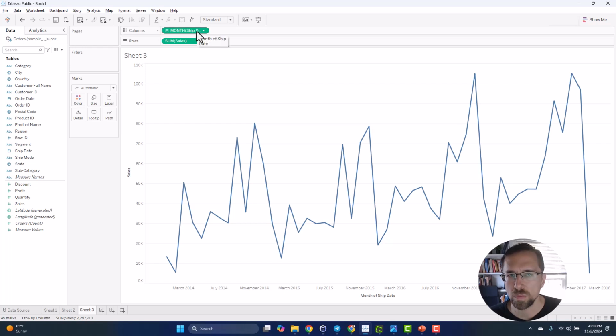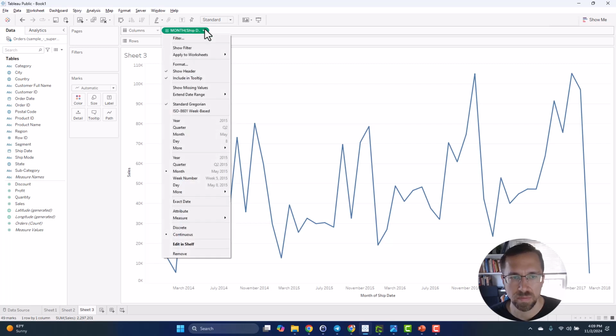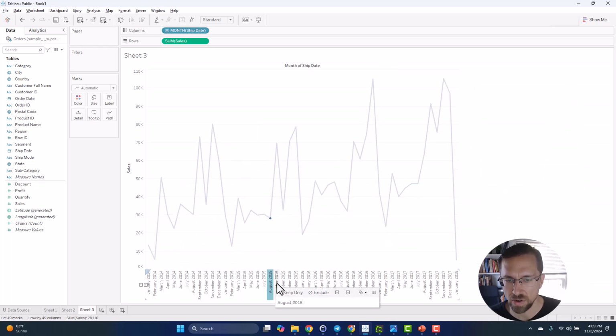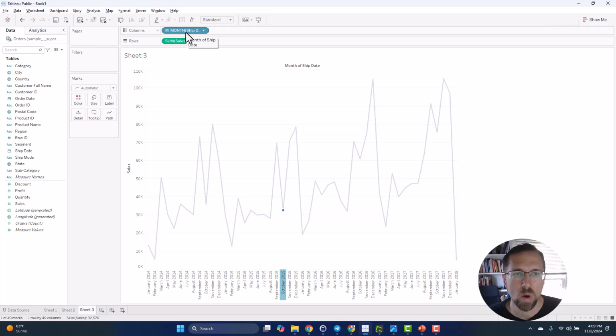Now, because I chose this, it actually switched it to an axis and made this behave as a continuous field. And so you see this axis down here, but if I switch it to discrete, you see individual values for the headers, right? These are headers rather than an axis. Each value, each month is represented here. It's not an axis, it's headers. And so that's the distinction between discrete and continuous with a measure.